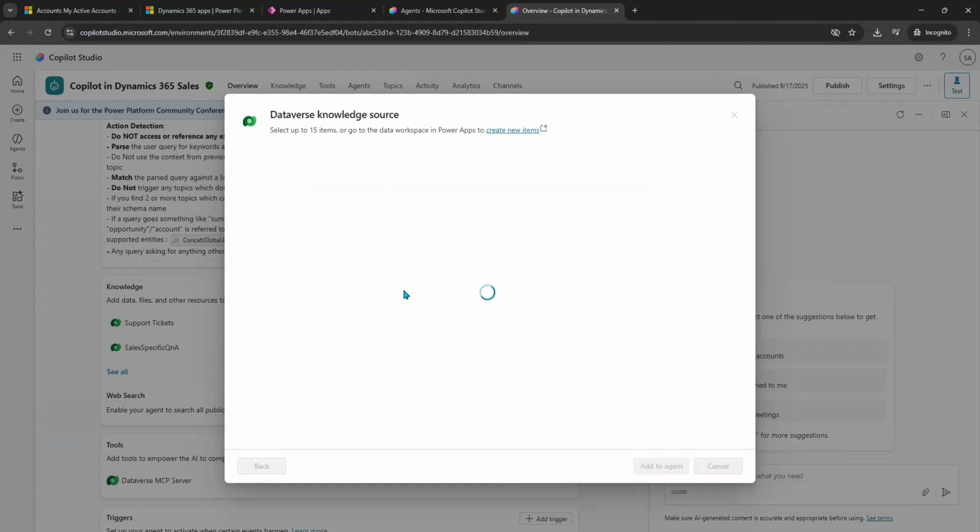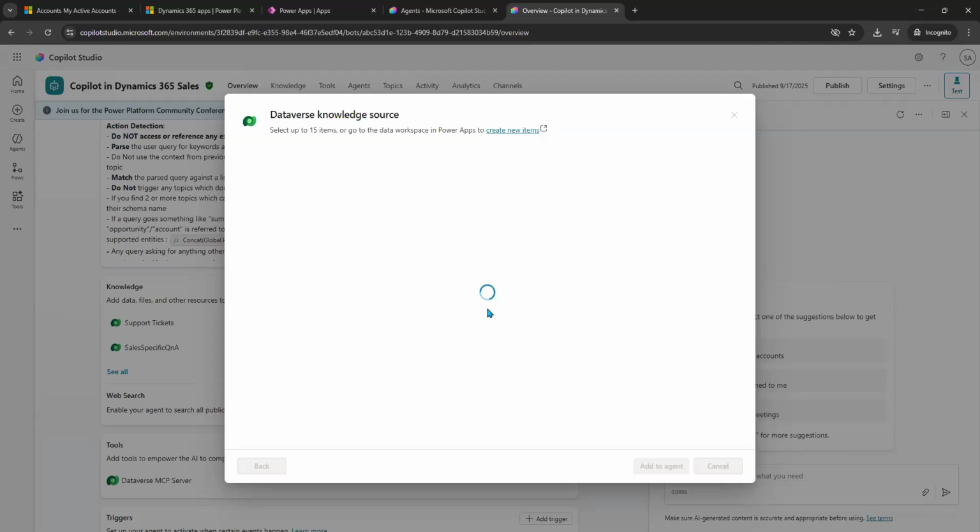So I am giving the knowledge source to the out of box Copilot, which gives the out of box Copilot an ability to go and search in the partner table. What is partner? What data is there in the partner? It will analyze and give to the user, depending on what the user asks.